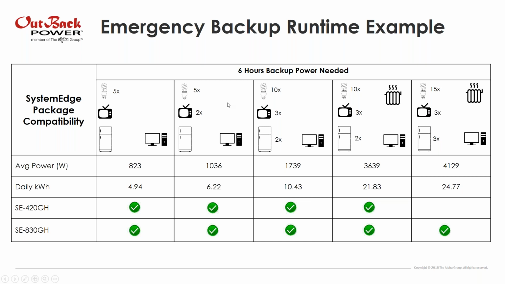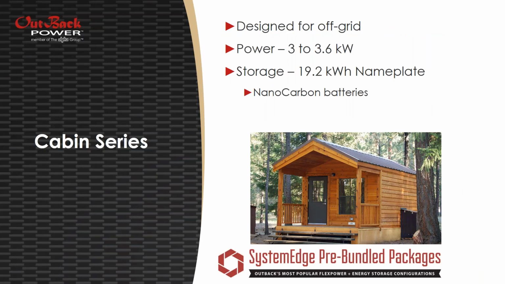So this chart, along with the menu that we saw previously, these two pieces are great sales tools to help you work with your customers and quickly and easily get them into the right grid tie battery backup system that they need to meet their objectives in a power outage.